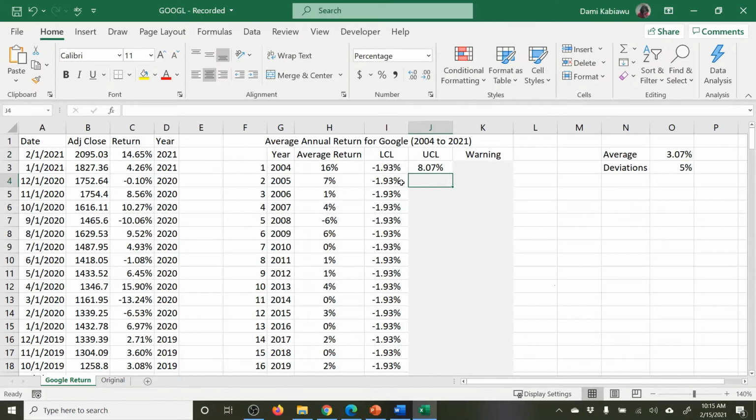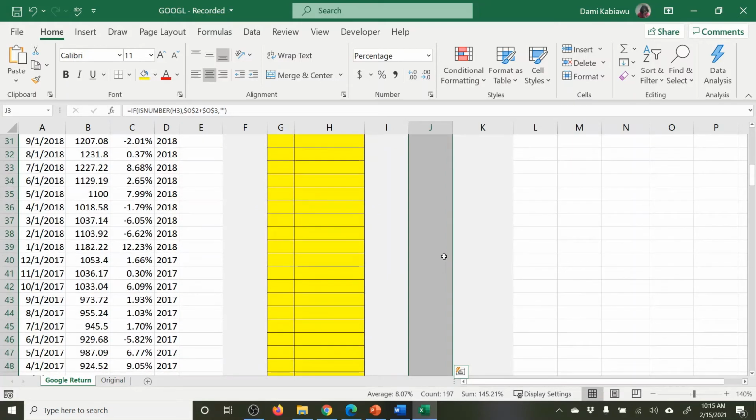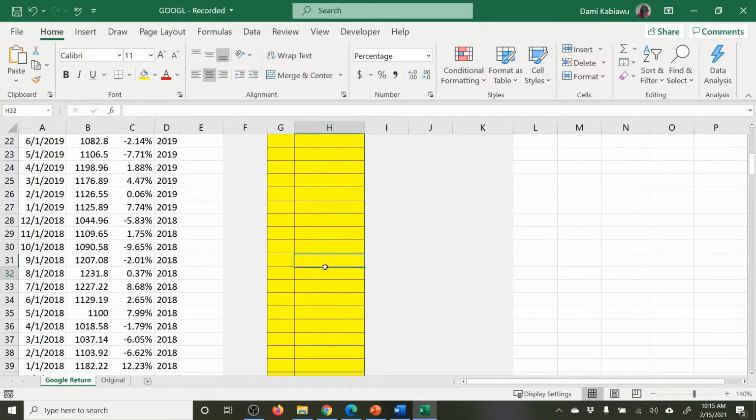And as you see here, mean plus 5 is 807, and I'm going to copy the formula down. And there are formulas here, but because this is blank, they don't print out.